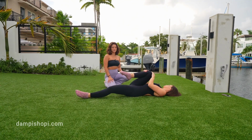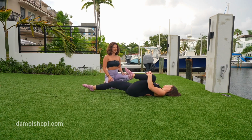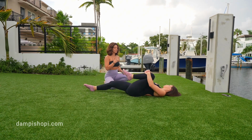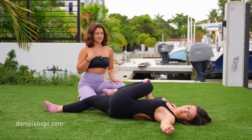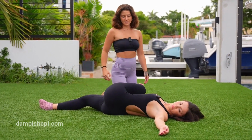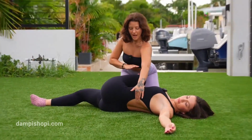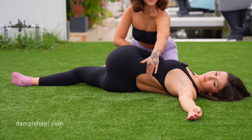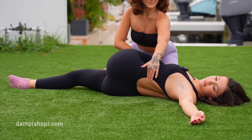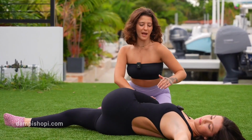Exhale to switch, bring in your left knee, extend your right leg out. Perfect. And then exhale to twist over towards me. Beautiful. Perfect. And again, inhaling the length of your spine. Exhaling to twist. Yes, there we go. On your next inhale, bring it back to center.